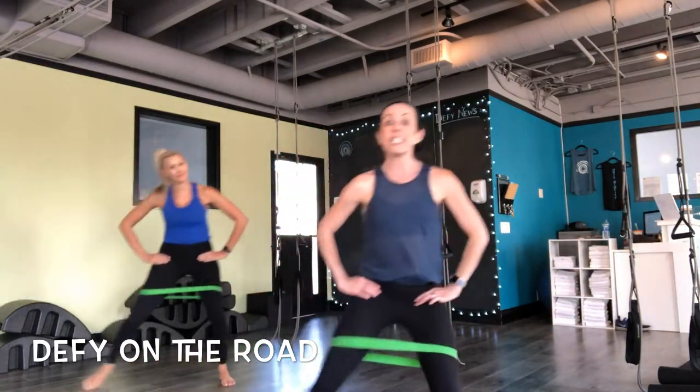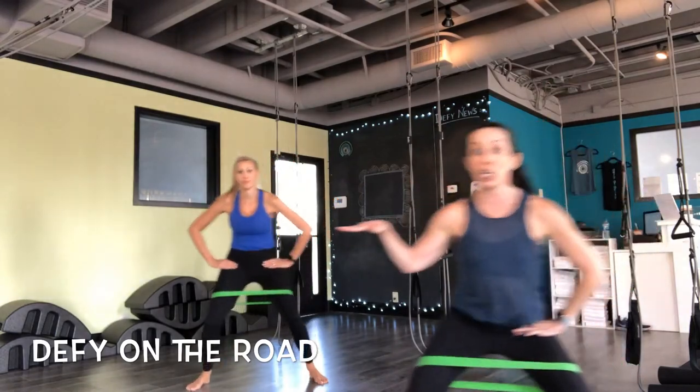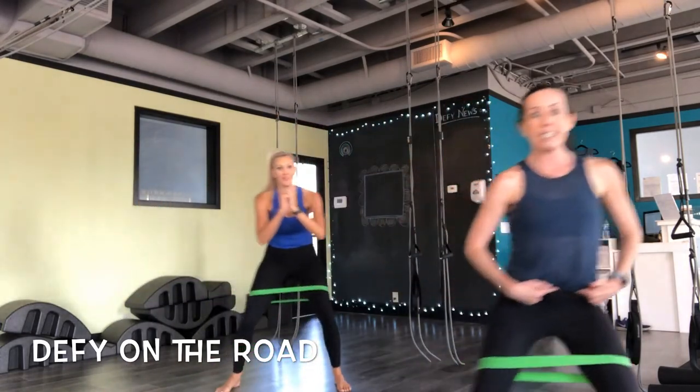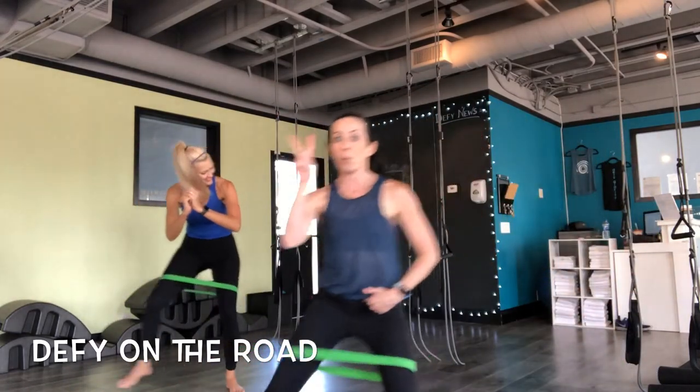Depending how much room you have, go as much as you can. If you don't have a lot of room, let's change a little the intensity. We're gonna go a little lower, lower, lower. So that's how you can change the intensity and play with it if wherever you are, you don't have a lot of room. All right, we've got four more. Really find a nice pair of jeans, two more, one more time.